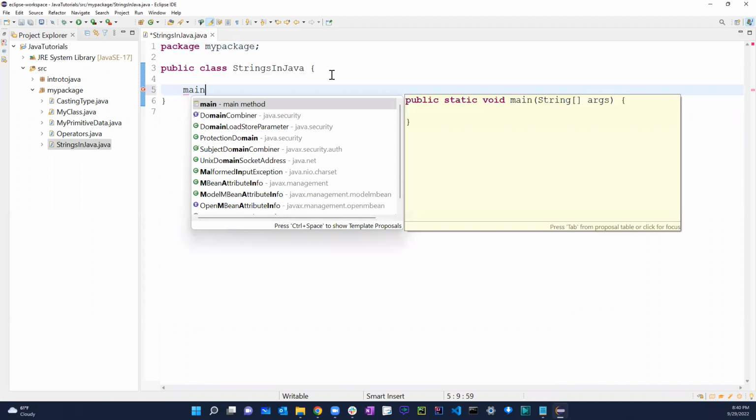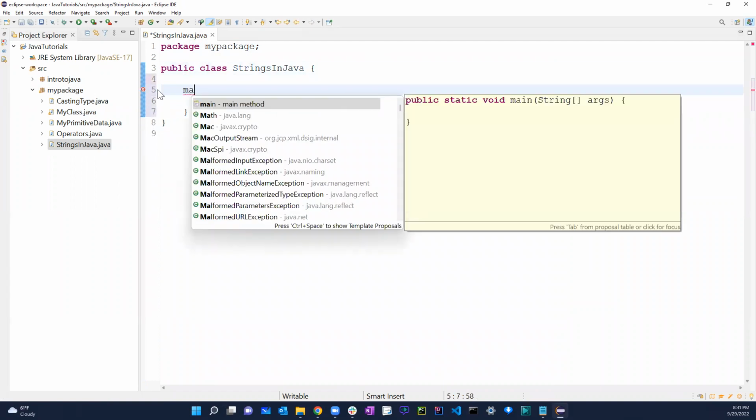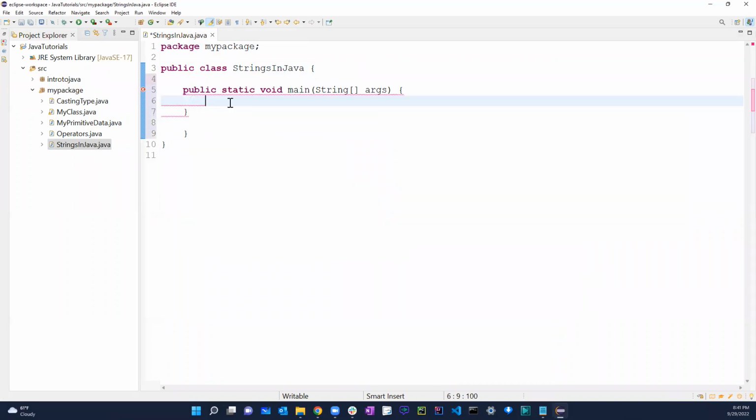We need the main method. And if you forgot how to get the main method and whatnot, you can use this little help toolbox, or go back to the first lectures, and you're going to know how to do it.